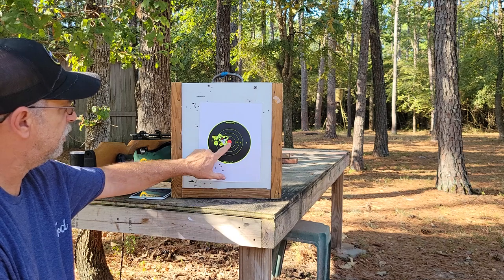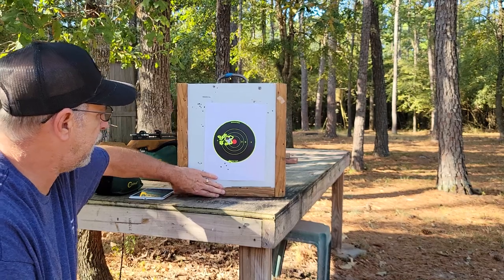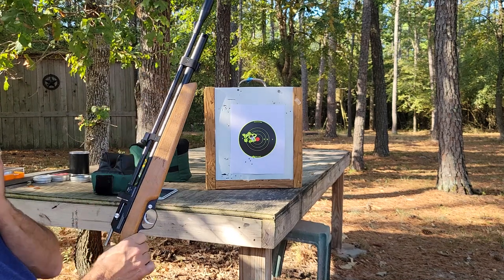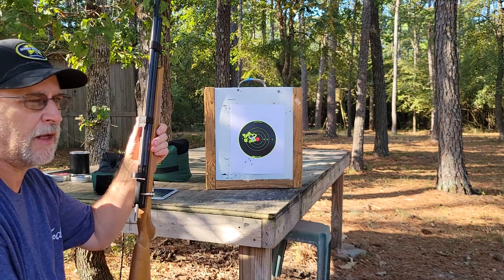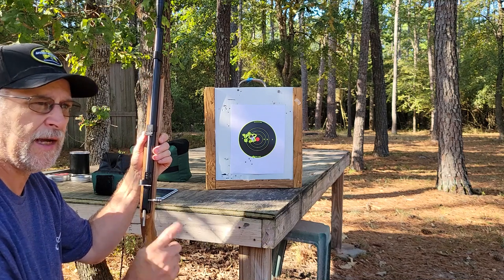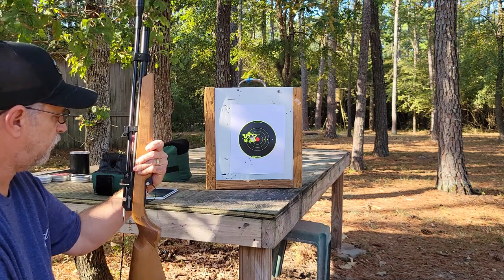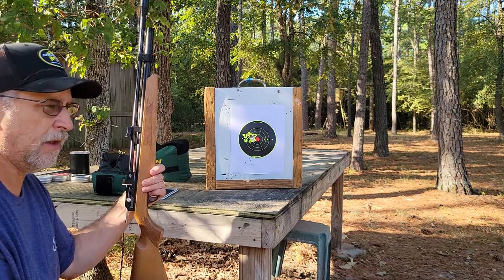But anyway, here's those 18 shots right there. You see it at 20 yards. Not bad. Well, unless Jose didn't bring it to me, I didn't look online before I started, but it only came with one magazine. That's a downfall, obviously. It needs to come with at least two.